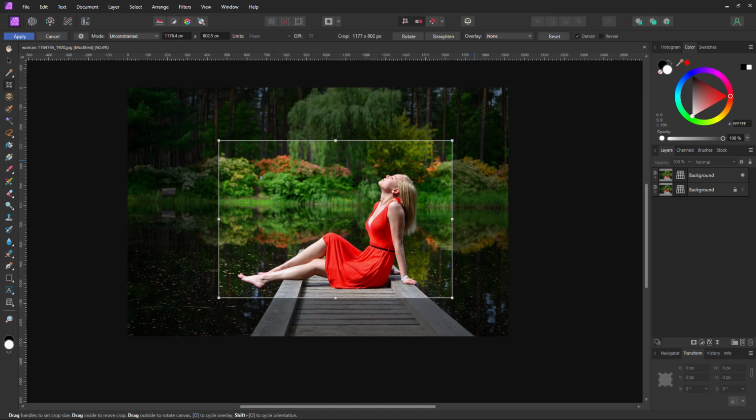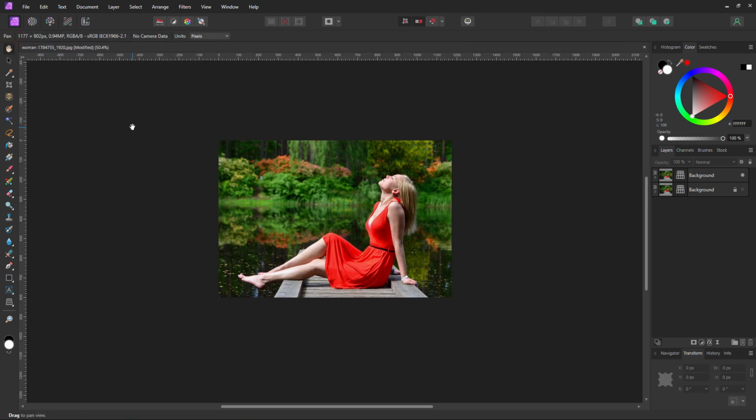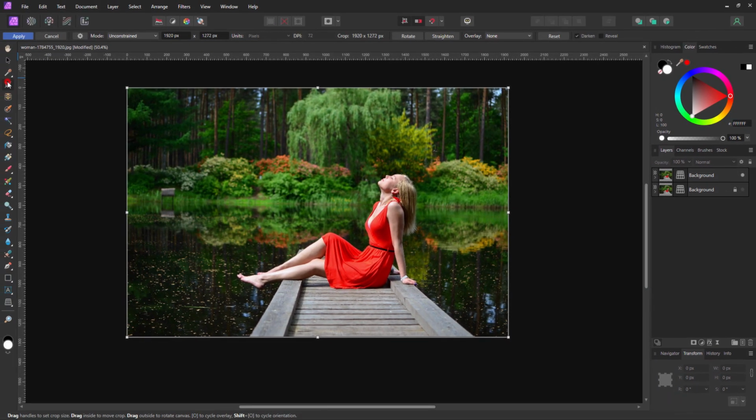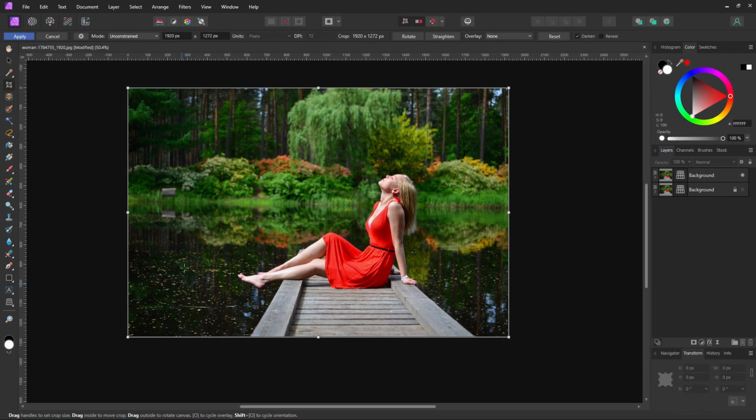And when you're happy with your cropped area, all you have to do is go up your left-hand side, hit that apply button, and it then crops the image in at that setting. Now this isn't cropped on a layer. I can show you that right over here. If I hide our new copy up here, we're now looking at the background. So it's cropping the whole file, all layers included. It's not cropping just one layer. Very easy to use, as you can see, and real nice if you wanted to come in and just get a little bit tighter on your subject, where you want to correct some basic things, such as a slanted image, stuff like that.